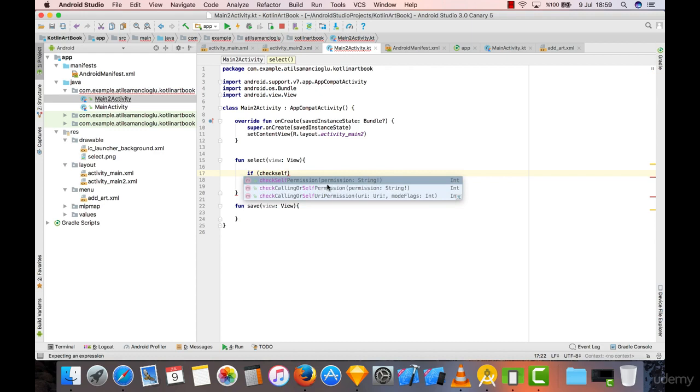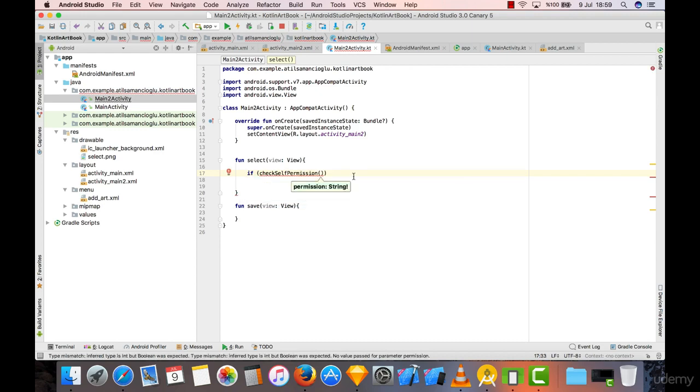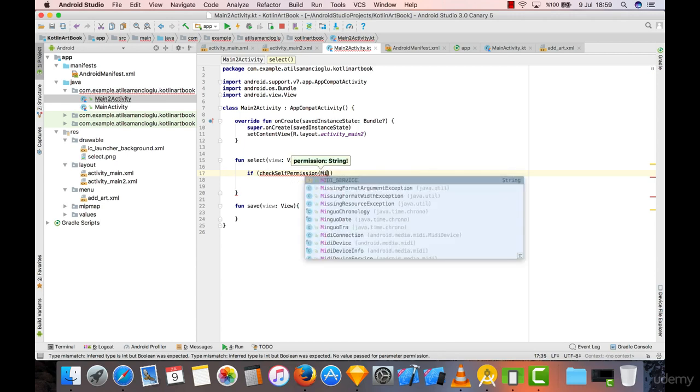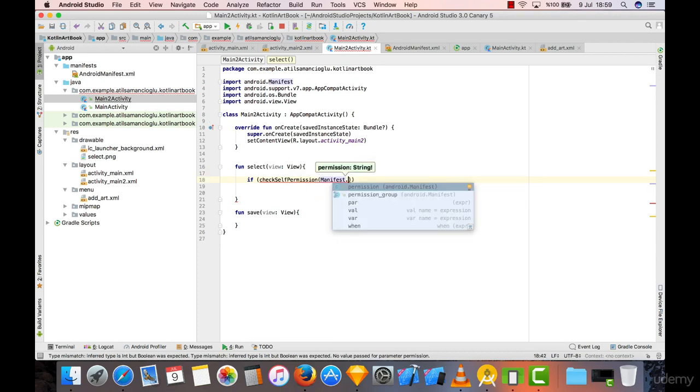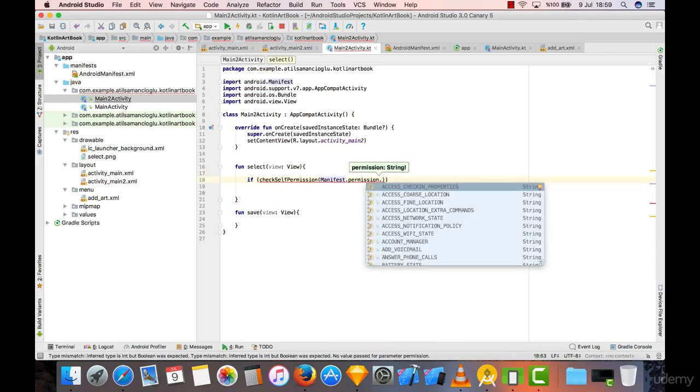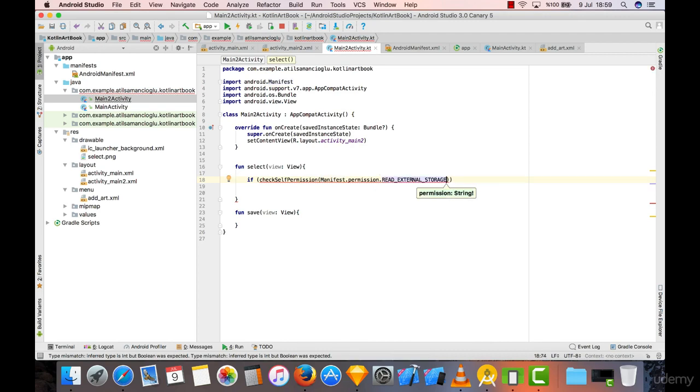Okay, so you say if check self permission. The permission that I'm going to check is this. Just type Manifest.permission.READ_EXTERNAL_STORAGE, right?